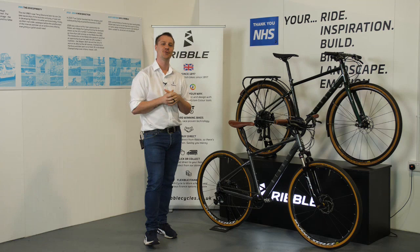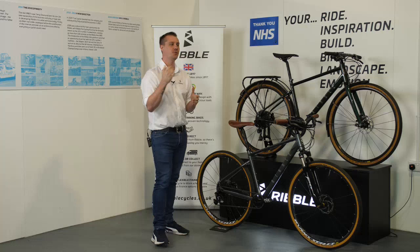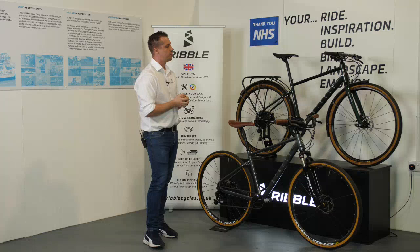Is the rear rack removable? It is most definitely, as is the mud guard. So should come summertime, I know I removed my mud guards 2 days ago off of my bike with the weather changing. So yes, the pannier rack is fully removable, as are the mud guards, for the summer months that you don't need them. Take them off, take a little bit of weight off the bike, and it just adds to the aesthetic look of the bike as well.